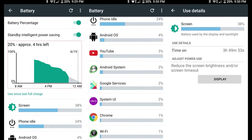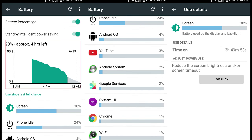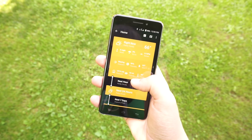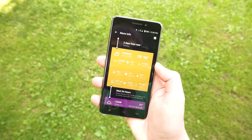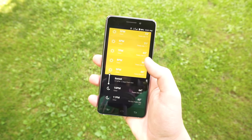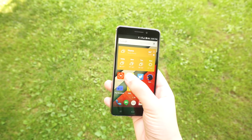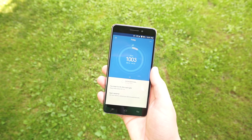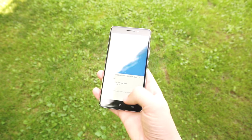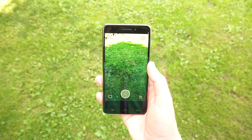The 2850mAh internal battery was enough to get me from 7am to 9:30pm with nearly 4 hours of screen-on time. That was with the brightness set to 100%, and it seems that the display does take quite a bit of energy despite being of lower resolution. I also used WiFi during the entirety of the test, since the phone only supports 2G speeds on my carrier, so if you're going to be using HSPA Plus or 4G LTE, you'll likely drain the battery much faster. Battery life is good, but I don't consider it a strong point, as the phone's hardware shouldn't be taking that much energy to begin with.